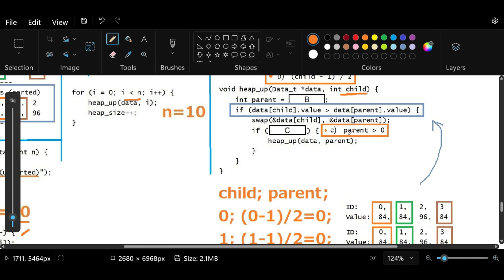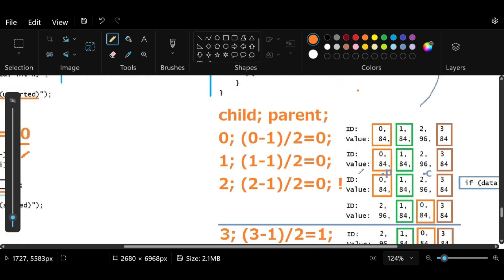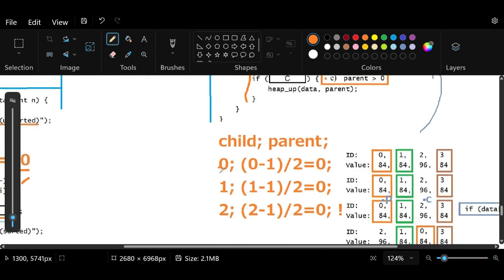And it says that if the child's value is greater than the parent's, then we have to go into this portion of the code and do a swap. Okay, this particular part here, do a swap. So if we look at it this way, we start off first with 0, and then we compute the parent's index. In this case, it's (0 minus 1) divided by 2, and we have to put a parenthesis here because we have to do the subtraction first.